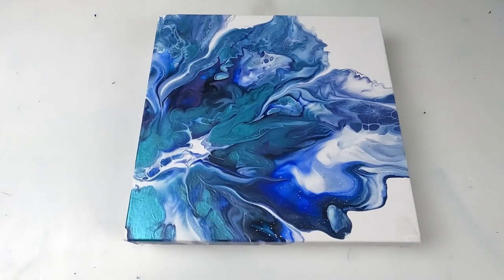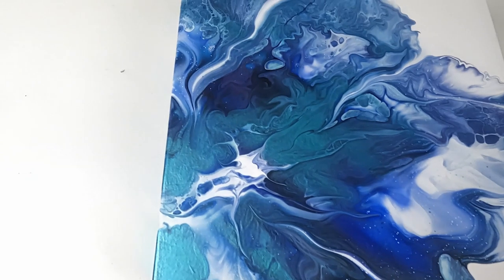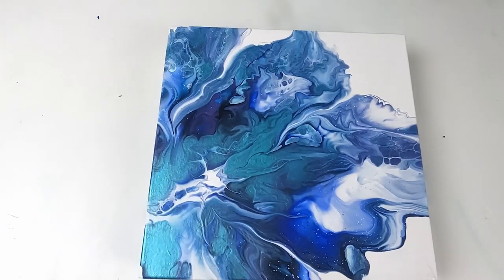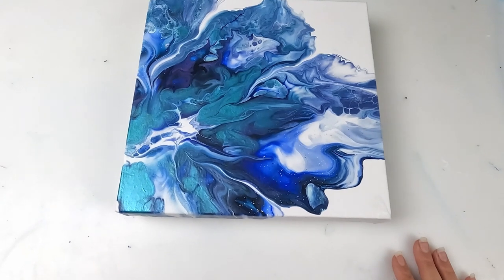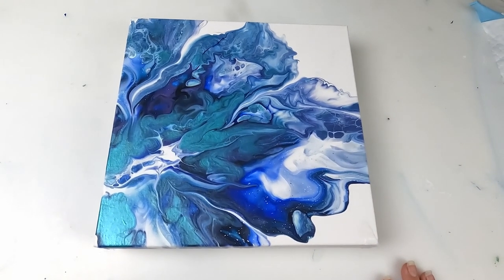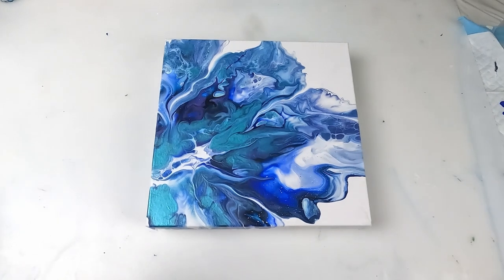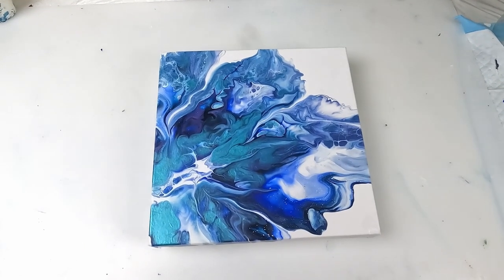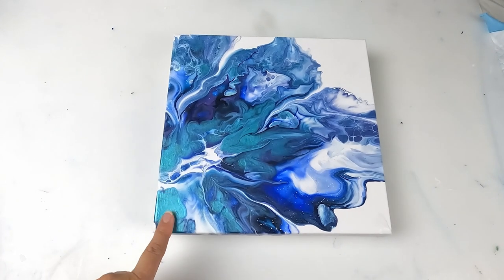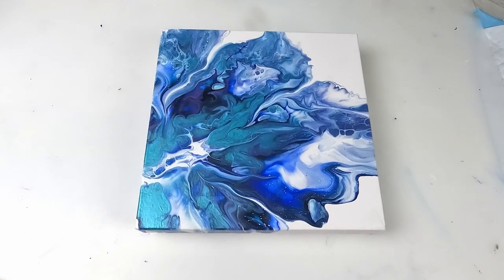I really want some advice on the Dutch pour. I like this little bit of lacing through here. And there's some interesting stuff going on up here, but I'm not sure what I think about that. I do think the editing that I did was really good practice. I want to be able to do more of that, so that I can get good compositions. I like the colors, although I feel like it needs something else. Maybe the colors are all too similar, or maybe there was too much green or aquamarine going through it. But yeah, not too bad.